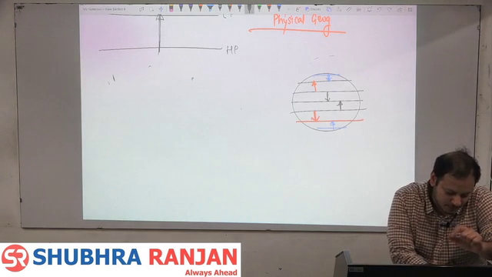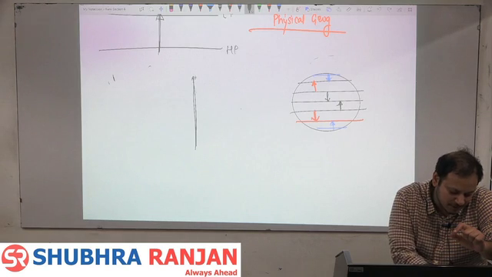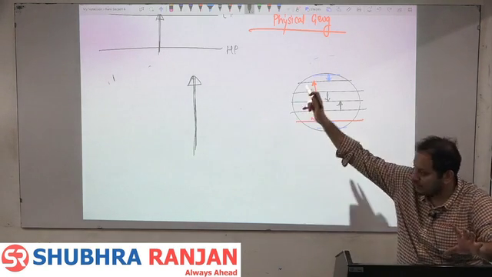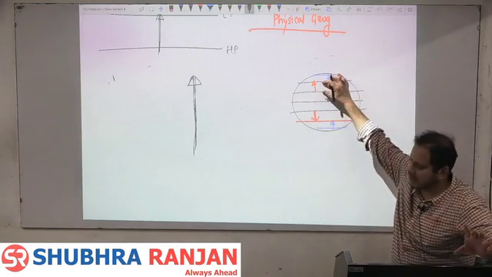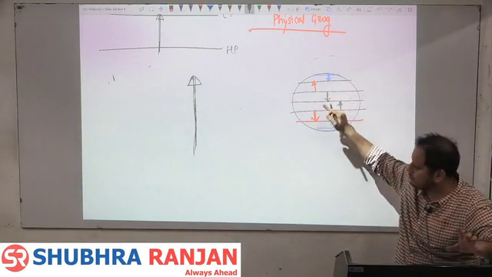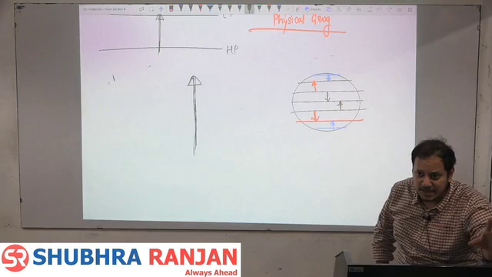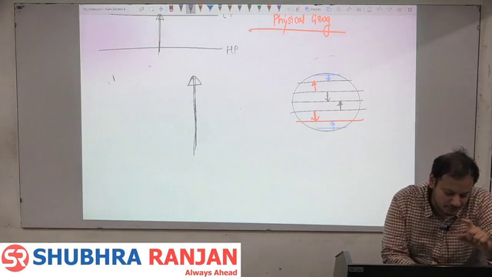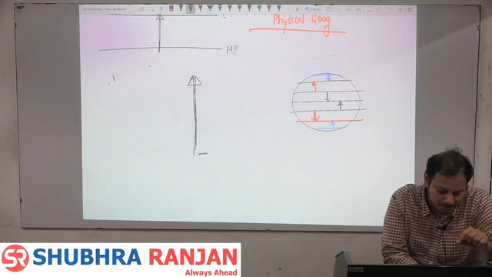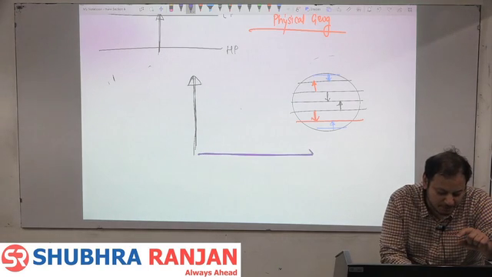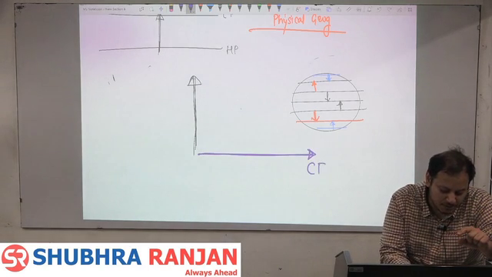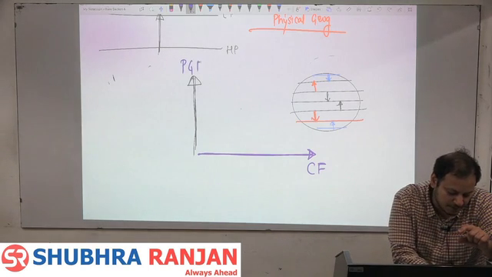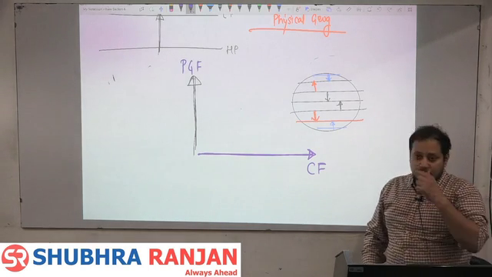Listen again. So can I say this is the direction of the pressure gradient force, that is from high pressure to low pressure? Right? Wind always flows from high pressure to low pressure. Take this example. Forget the other examples. But no wind will go straight like this, because due to the rotation of the earth, there is an imaginary force which applies perpendicular to the pressure gradient force, and this force is known as Coriolis force. This is the pressure gradient force.